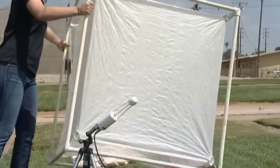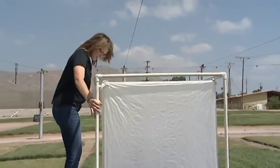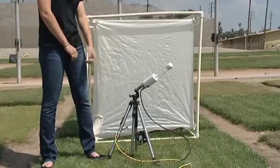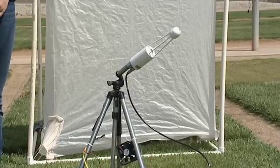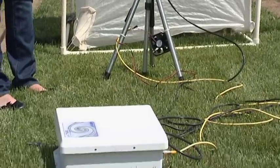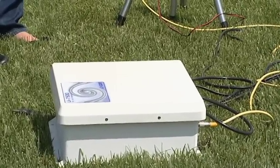Another project Dr. Baird and his team are working on is measuring gas exchange in the turfgrass system. Graduate student Aliyah Mills explains: here we have an open-path infrared gas exchange analyzer, or a LICOR 7500. It measures carbon dioxide and water transpiration as they move through the system using an infrared beam. The data is processed using the LICOR box and recorded on the computer, where we can see how carbon dioxide is moving — whether it's being transpired or stored — as well as how much water the grass is releasing.